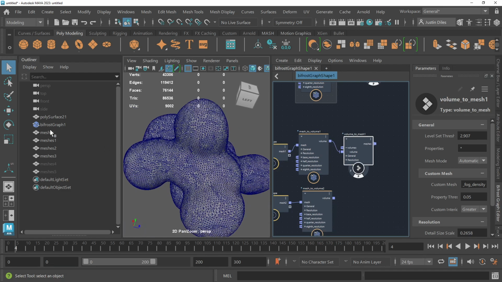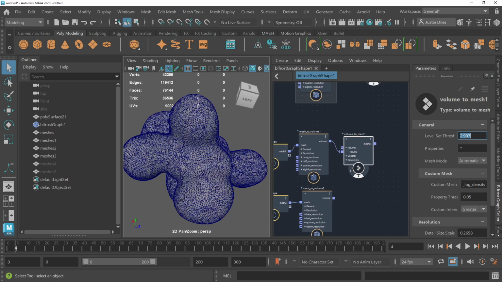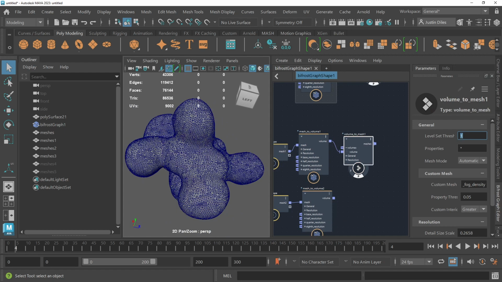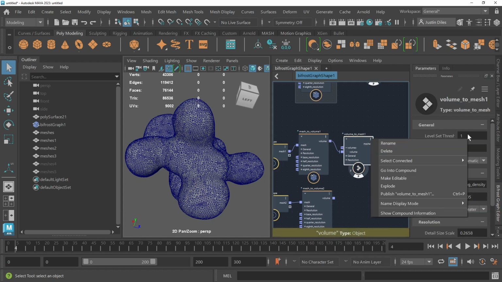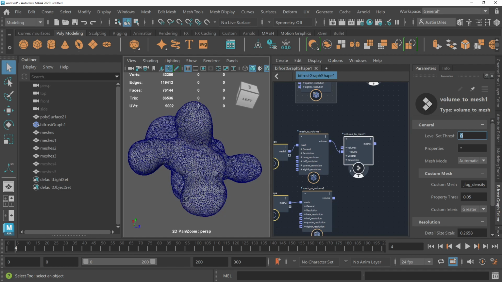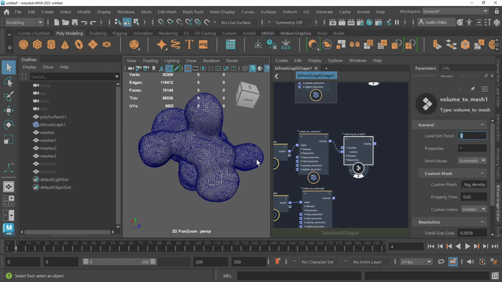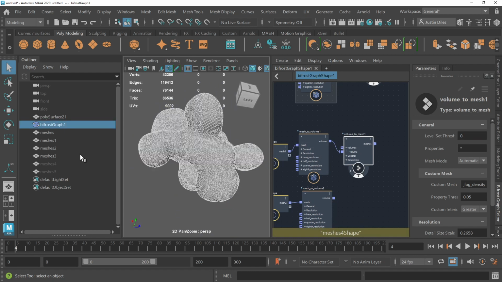Okay, and our original mesh here, so maybe we want to make our level set threshold something more like 1. We want to stay closer to the original object, or maybe even 0. And 0 should get us closer to that original object, right? Let's see what that original object looks like.